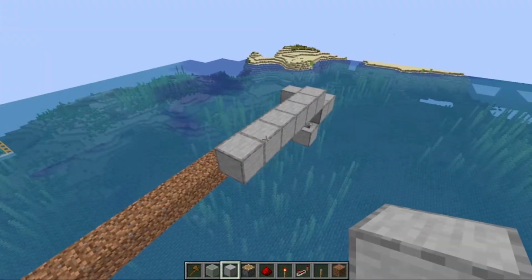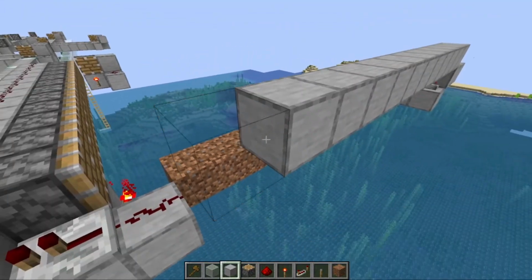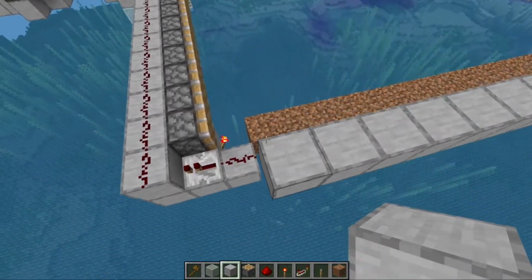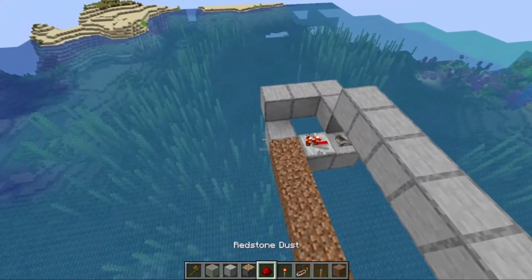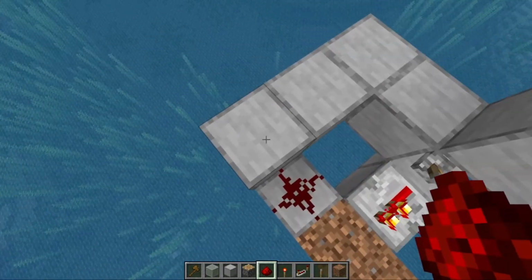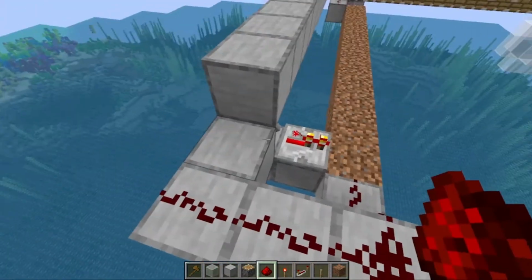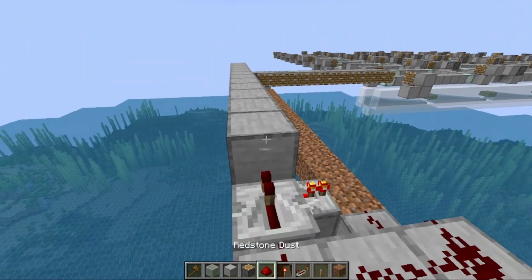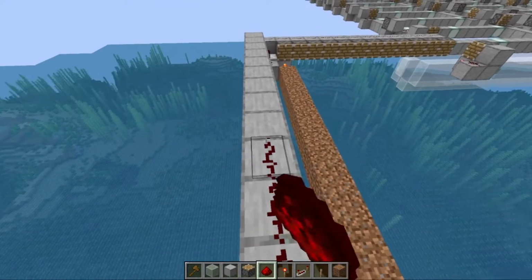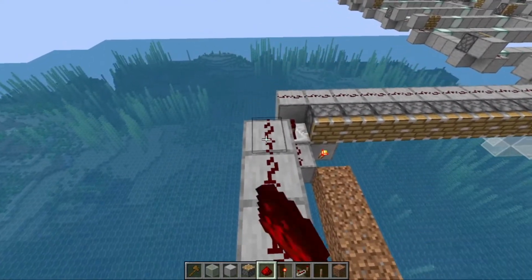So we should have 12 in total. So that's 6, 7, 8, 9, 10, 11, 12. And this should line up with the first temporary block. All right, now come back over here and place a line of redstone dust like that. And one more there. And then place a repeater going into that block there. And then place a line of redstone dust on these blocks here all the way to the beginning.